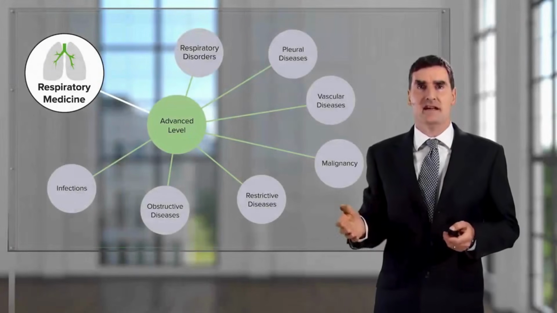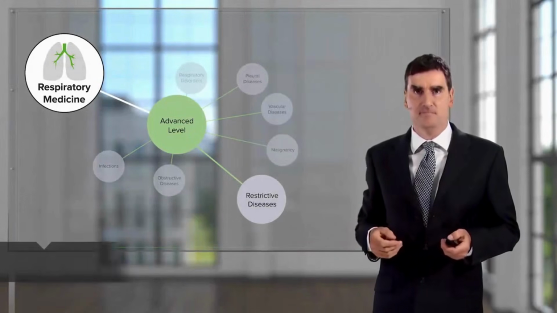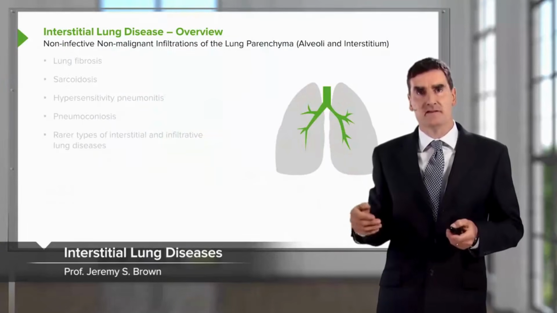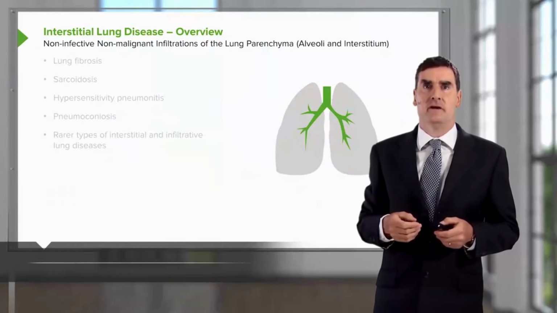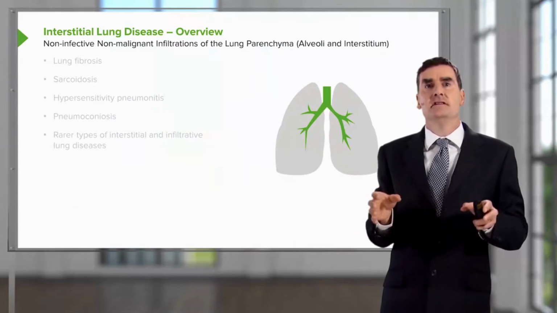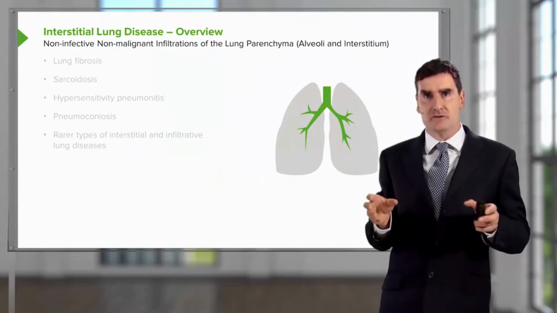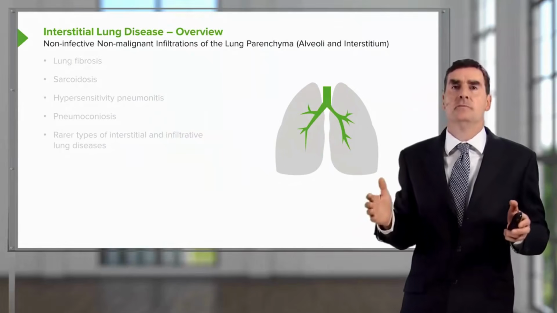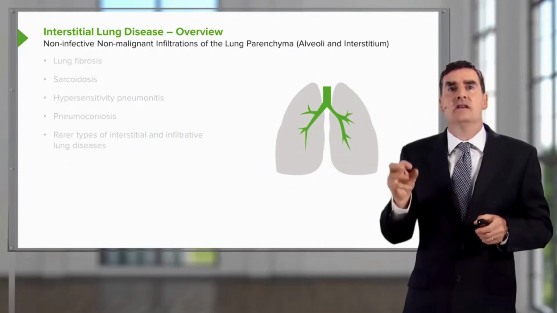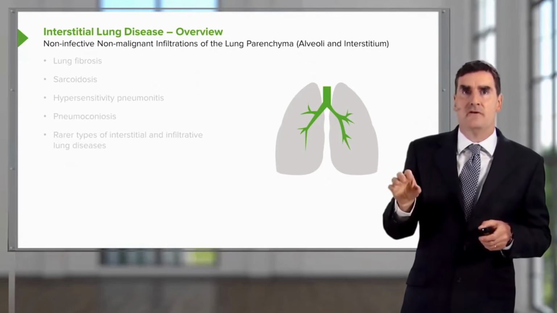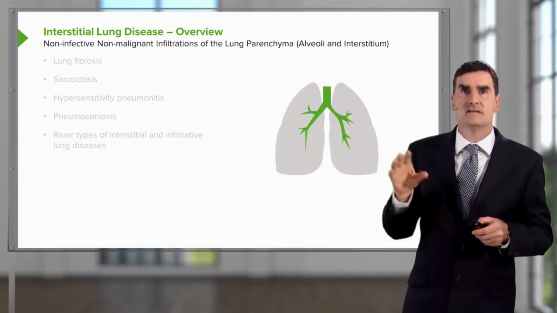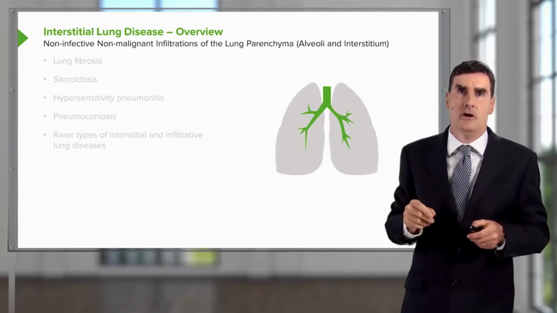The subject of this lecture is interstitial lung diseases. These are non-infective, non-malignant infiltrations of the lung parenchyma. That is, they are diseases where the alveoli and the interstitium, the gap between the alveoli and the pulmonary capillaries and the rest of the lung, is infiltrated by non-infective and non-malignant cellular and extracellular components.